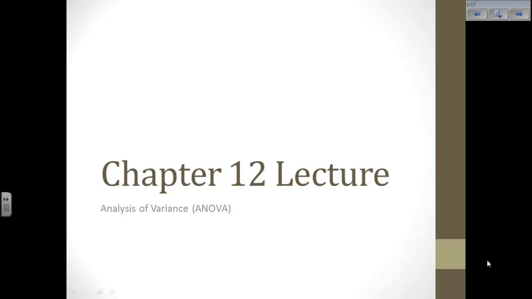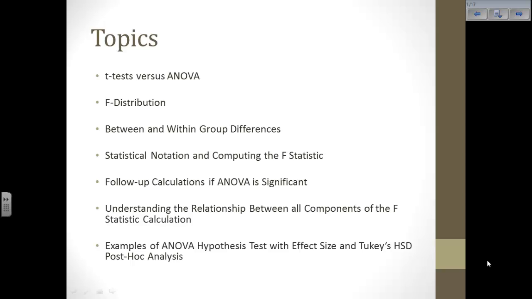And variance, remember, is just a measure of the differences in scores. So we're breaking down all of those differences among scores to see how much of those differences are due to the independent variable and then how much of those differences are due to everything else. One of the great things about ANOVA, which we'll talk about here in a little bit, is that the ANOVA can be used much like when you have a t-test for independent samples. But you can use an ANOVA when you have two or more levels of the independent variable. So more than just two groups.